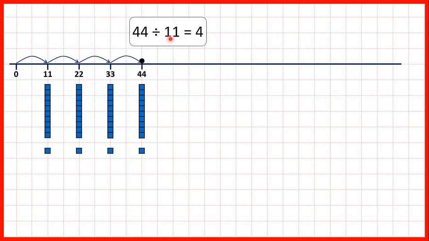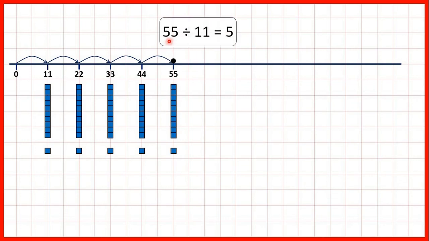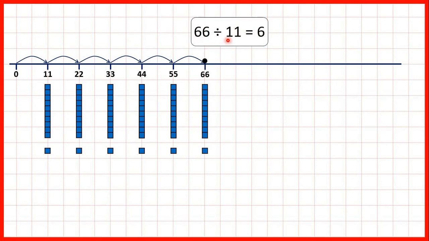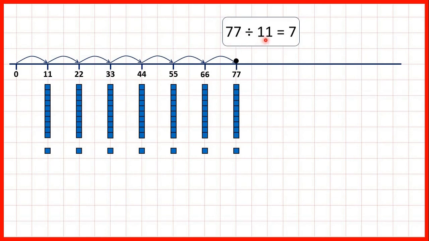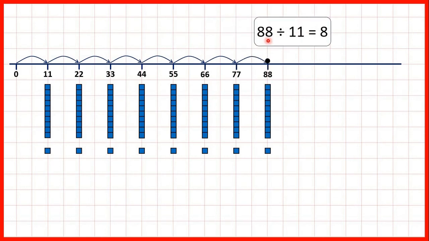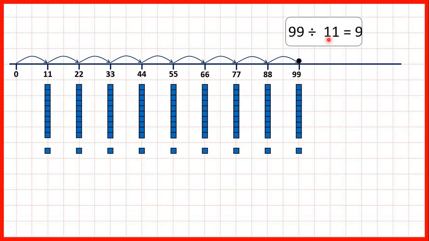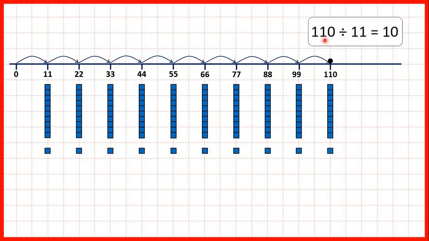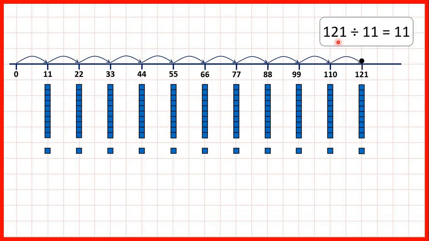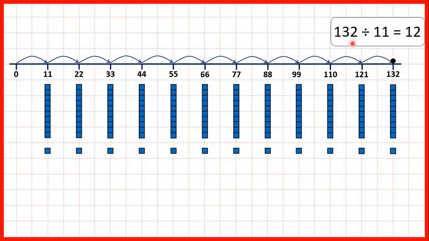44 divided by 11 is 4. 55 divided by 11 is 5. 66 divided by 11 is 6. 77 divided by 11 is 7. 88 divided by 11 is 8. 99 divided by 11 is 9. 110 divided by 11 is 10. 121 divided by 11 is 11. And 132 divided by 11 is 12.